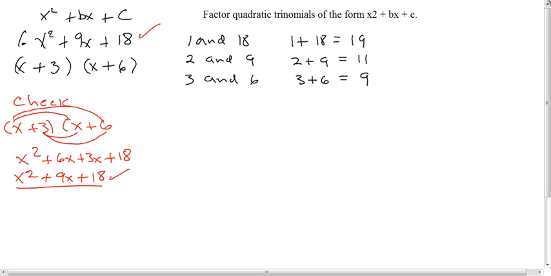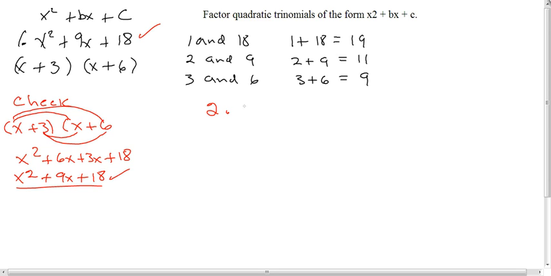Okay, so we just want to make sure that we understand the little pointers that I gave you there in the middle, and we should easily understand what's going on. So let's take a look at another one, and this time instead of using two positives, let's use one that gives us a negative. So let's take problem number 2.